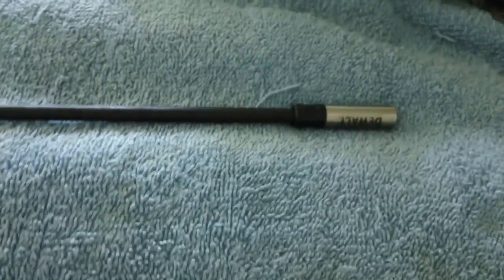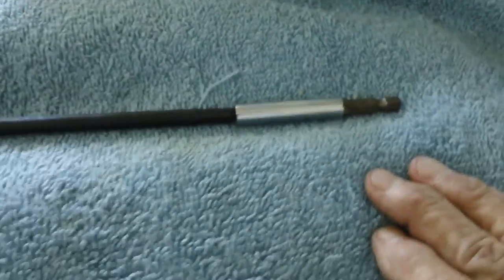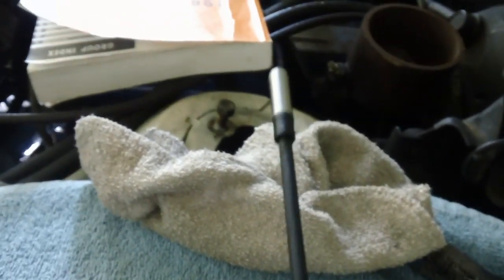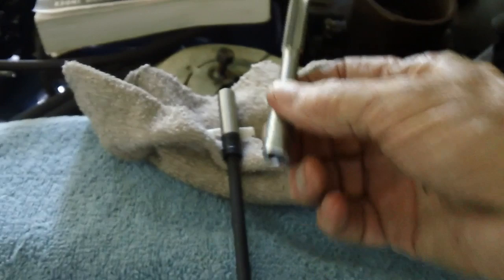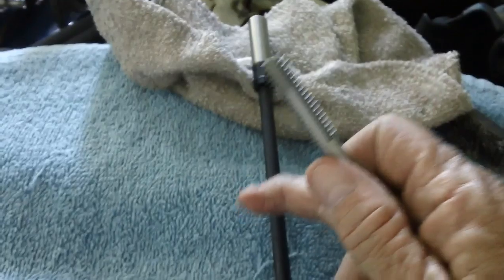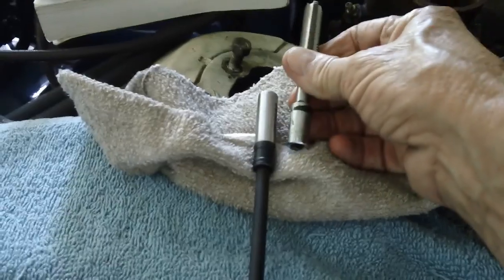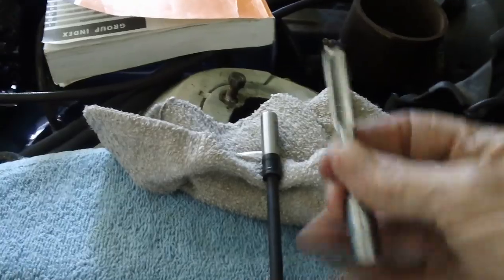Well, you know what they say about the best laid plans? Well, this plan went to pot. This was my brilliant idea that earned me all those $100 that people were sending me. I guess I'm going to have to send all that $100 back. The problem was it doesn't line up with the hole. When I put the drill bit in the hole where it has to go, it's off about that far. The hole that this thing is going through is not large enough. It's the alignment of the motor to the fender. They're just off that much.